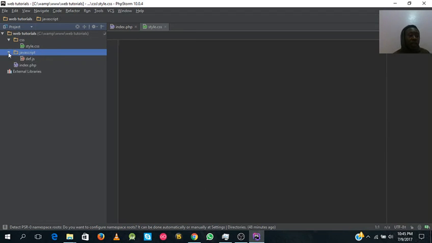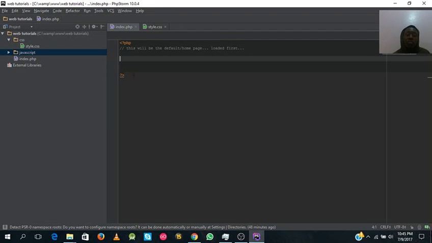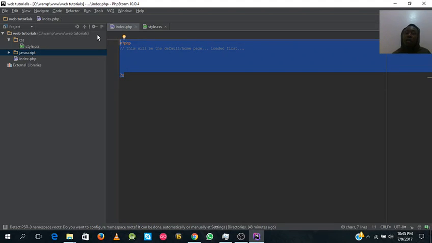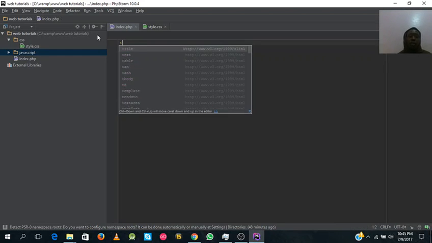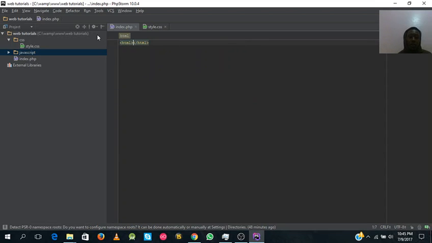So I'm going to go ahead and link these files to my main file, that is the home page. Now the home page is a PHP file, but you can still start the tags with HTML, which is what you're going to do. So we're going to say HTML has type HTML, then title. Title is going to contain the name of our project, and in this case, we're going to call it Web Tutorials softKE.